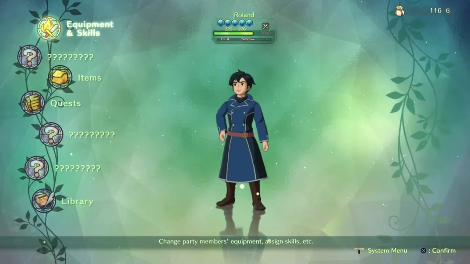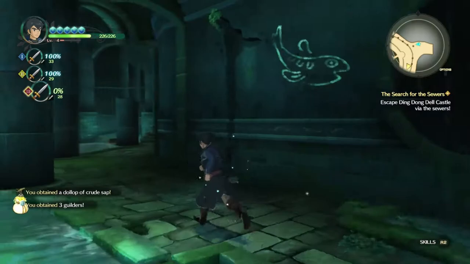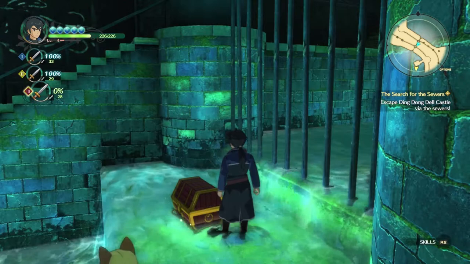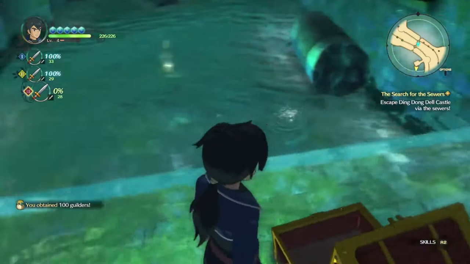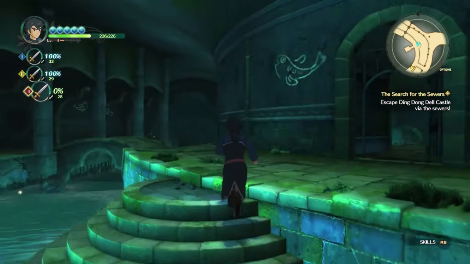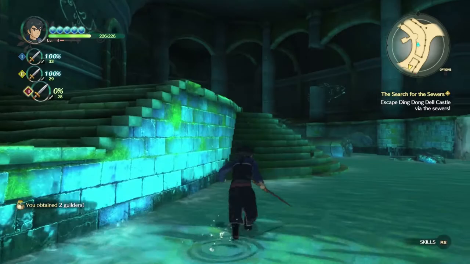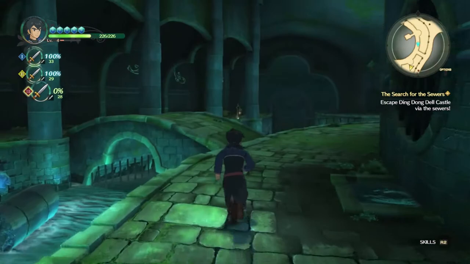Three broadswords. That's quite alright. Let's get this stuff. There's a chest. I'm gonna wanna get that. A 100 guilders. Got lots of money. There has to be crafting and buying gear in this game. I don't know what else you would use the money or these materials for. Let's go get that guy on the other side.